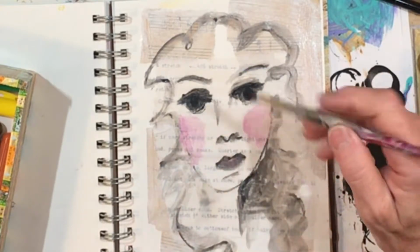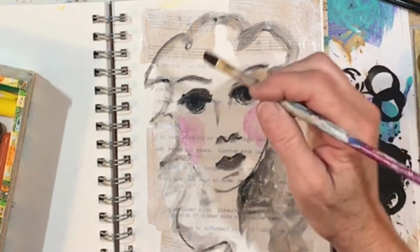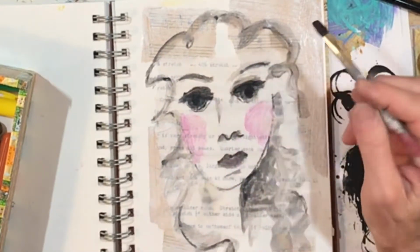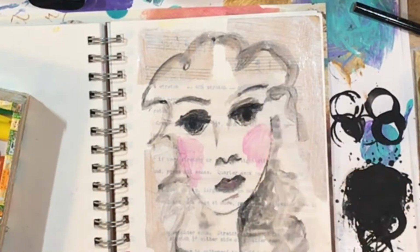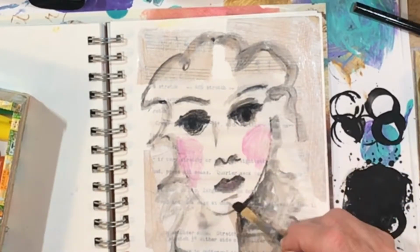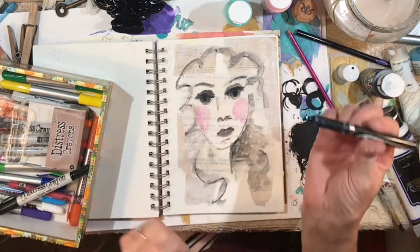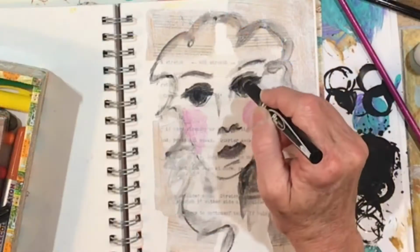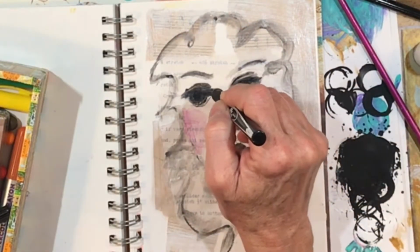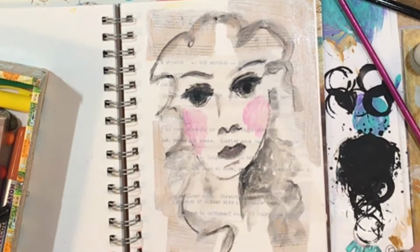She really is. You can add like a tiny little line under the eye. Oh, she's looking really tired. You can add lines over the eyes. And you know, I love this, it's from the Dollar Tree. It's just a roller ball pen. Now look, it ran through the paint there.